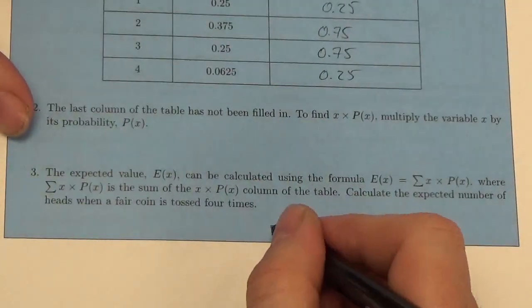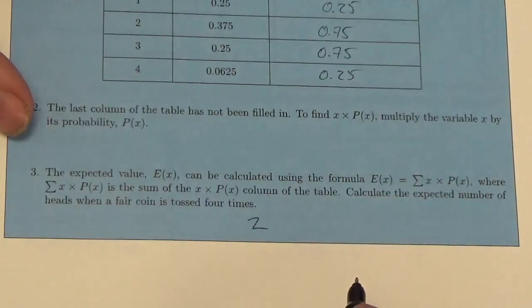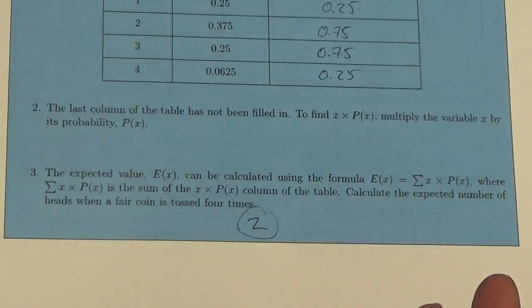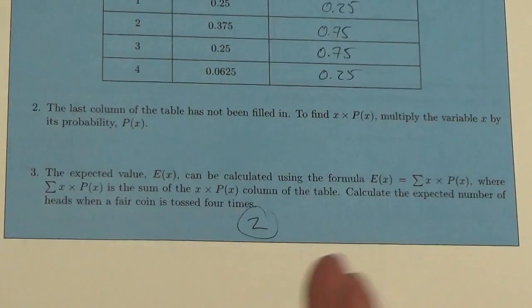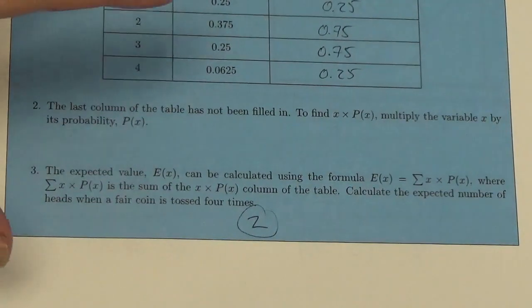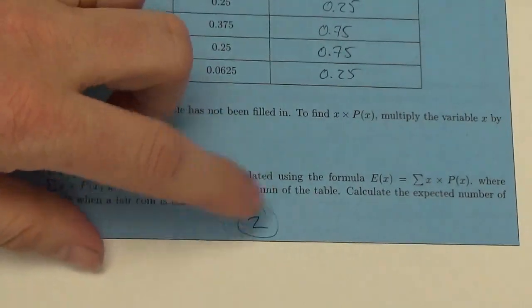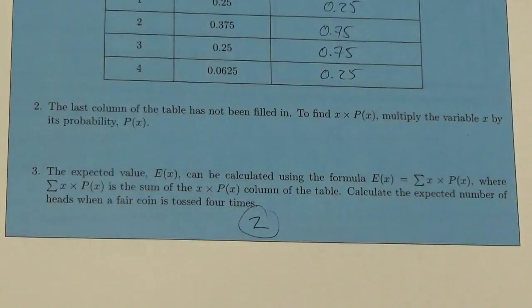And when I add those all up, I get 2. So the expected, or the average number of heads that you expect to get when you throw those 4 coins up in the air is 2. On average, I will get 2 of them. Now, that doesn't mean that's always going to happen, and I hope everybody gets that. That does not mean that that is what will happen with every given event here. It just means that on average, that's what you're going to expect to see.